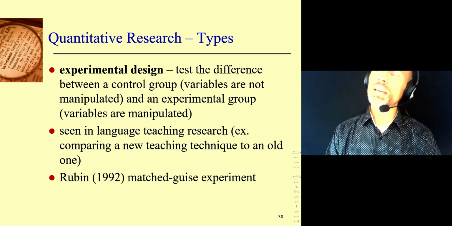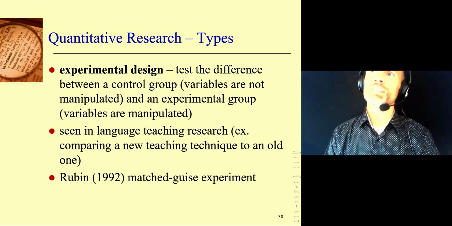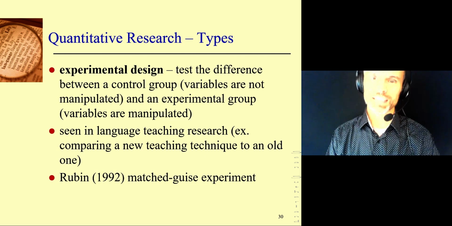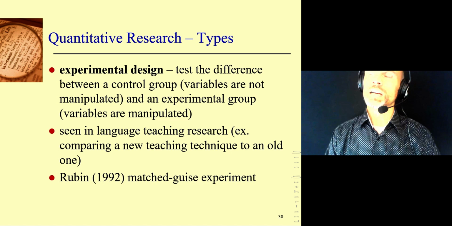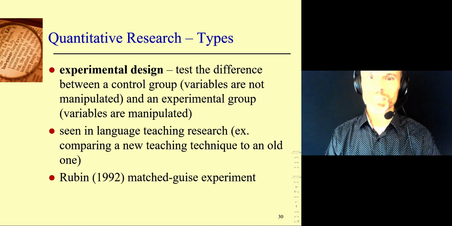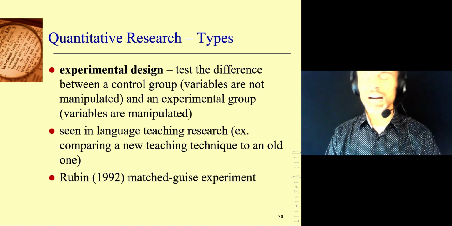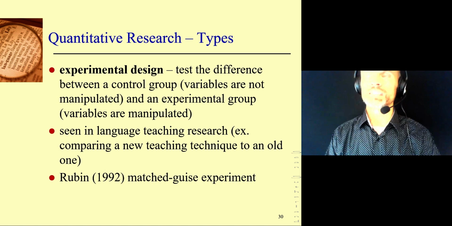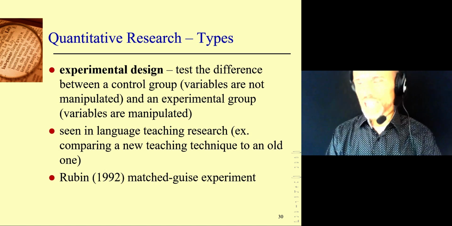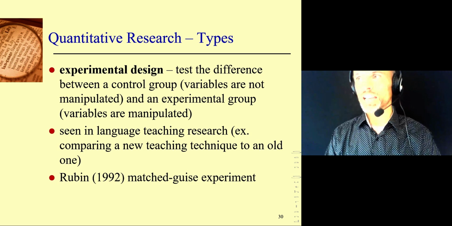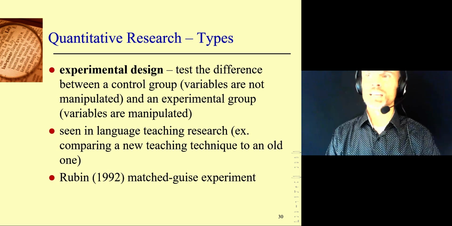Not only did the people think that she had an accent, but when they were given a test, the students who saw the white woman's face performed better on the test than the students who saw the Chinese woman's face. So they subjectively thought, she's Chinese, she has an accent, and they objectively managed to learn less because they convinced themselves that they couldn't understand her. This is called a matched guise experiment, guise as in disguise, as in changing your look, right? They were changing the look of the lecturer's actual face to these different faces.